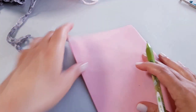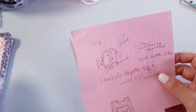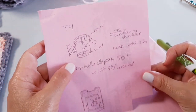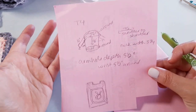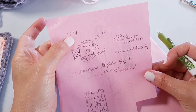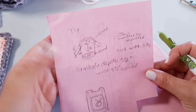Okay, so the first thing we want to do is make a plan of how we're going to approach this. I am making it for a toddler, a sweet little person in my life. So first of all, you need to get the measurements. I am making it for a 3-year-old, but at this age, they grow so quickly, and we don't know how cool or how warm the spring is going to be. So I am going to make this in the size T4, which is really for a 4-year-old and older.